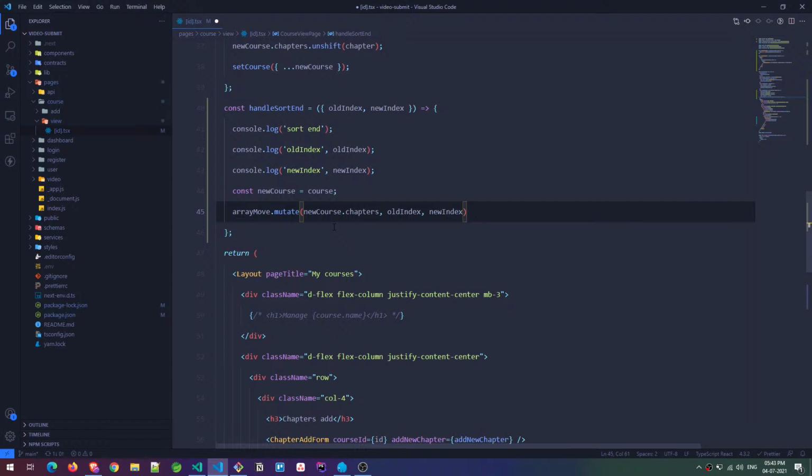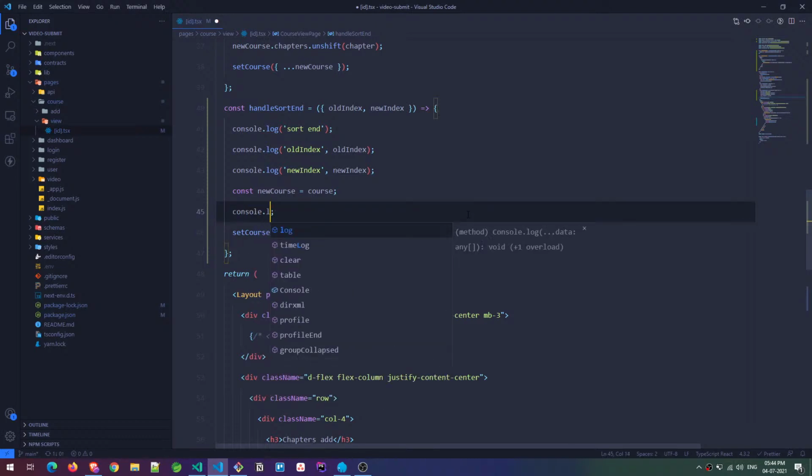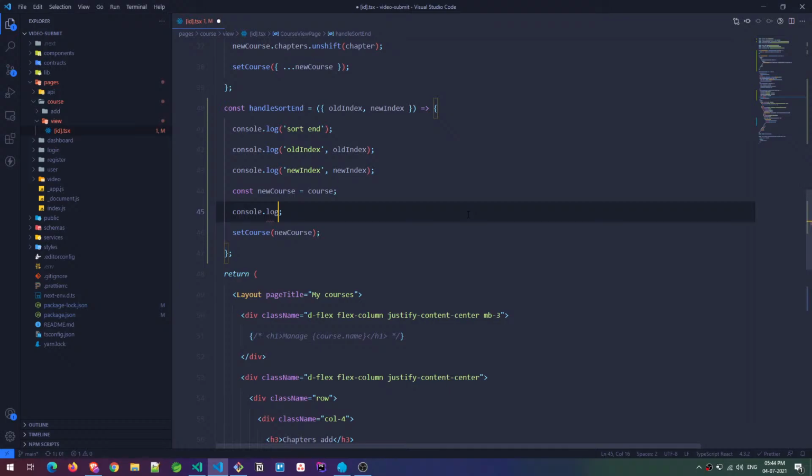Okay, so the array is mutated, and then the final thing which I want to do is set course, and I can't just add new course in here because React will not understand it. If I set the new course like this, rather let's console it.